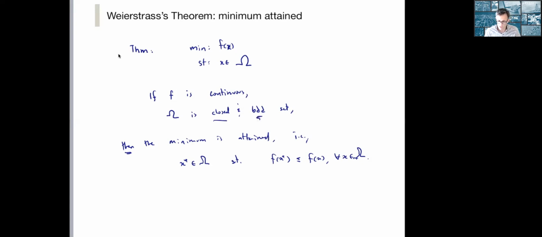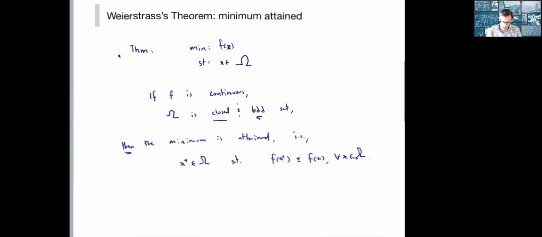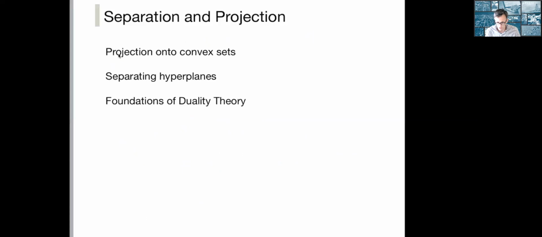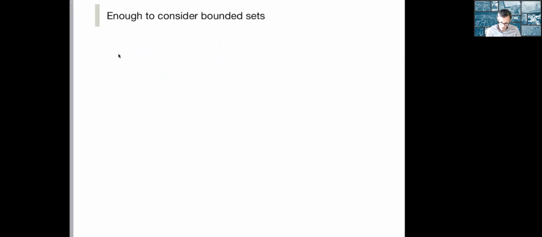But we need to deal with the fact that x is not assumed to be bounded in our setting. But this is actually pretty easy to fix. So let's do this pretty quickly. What do we know about x? Actually, to make sure that this is not a trivial result, we should assume in the statement of the theorem that it is non-empty. It's not a very interesting result if x is empty. So let's show how we do this.